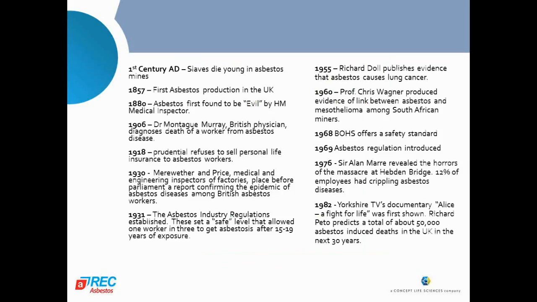The timeline shows how we as a society react to the growing realisation that working with asbestos materials is bad for your health, and makes interesting reading. Pliny spotted that the slaves working in the asbestos mines were dying young of a wasting disease, but it was not until the 19th century that we started to worry about the workers. It was not until 1906 that the first death was attributed to asbestos.